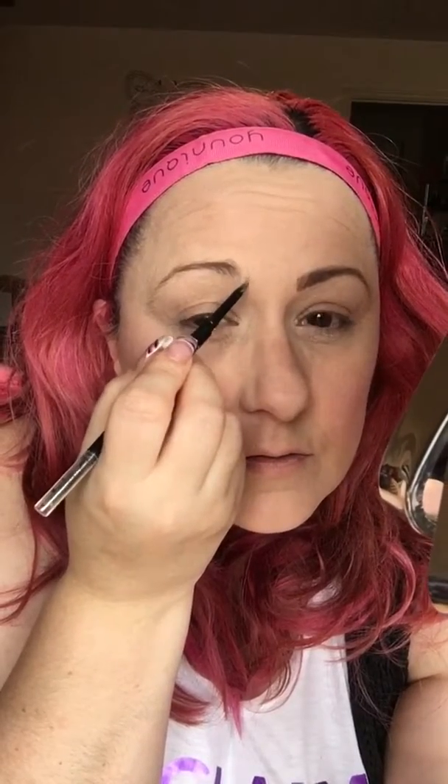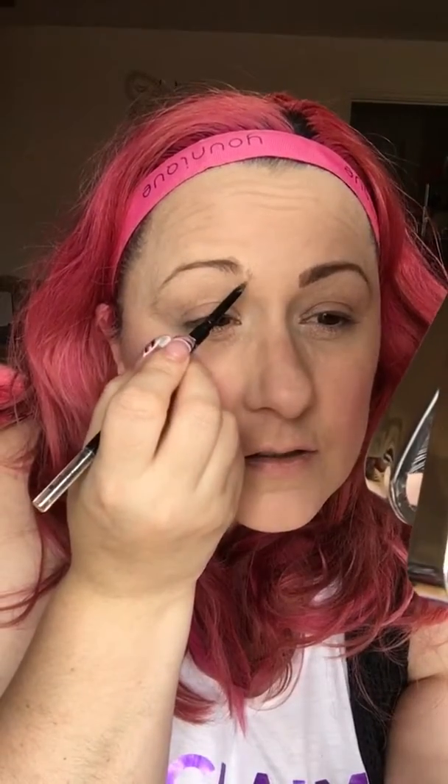Look at that difference — fantastic! I'm just going to do the other one now. Obviously you can go darker if you want, and you can put some of the pink on as well, maybe a bit further down when you've done the rest of your eye makeup. Now with this one — our precision brow liner — you just twist that to make the pencil come out as much as you need. The same sort of approach applies: you want to start here, then through the middle of your eye, and then towards the end.